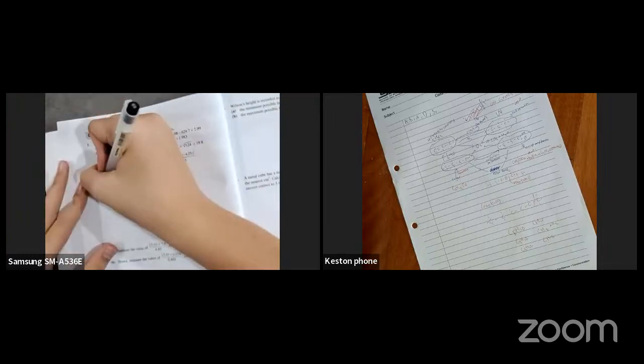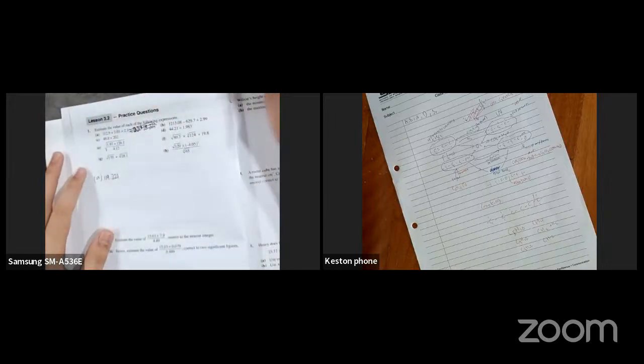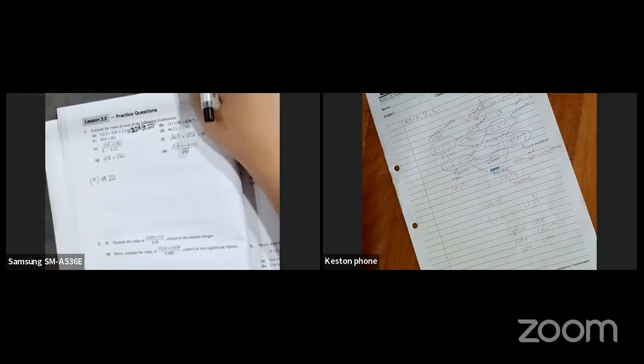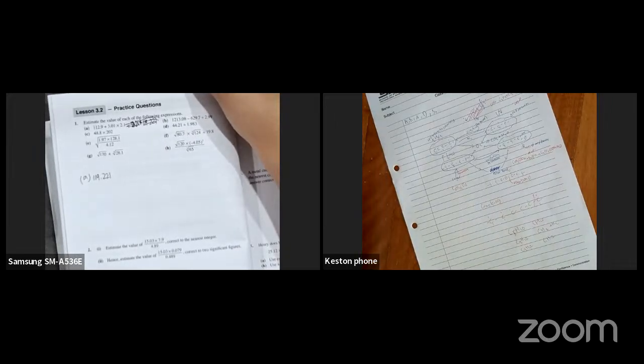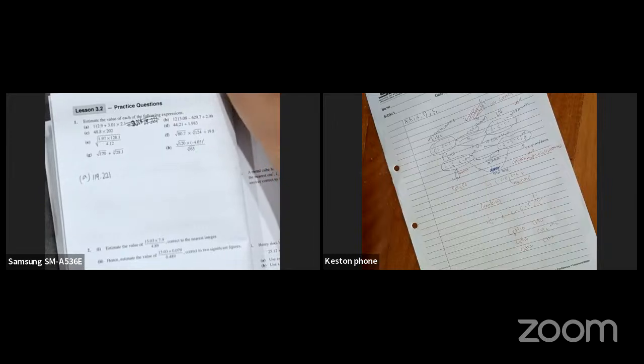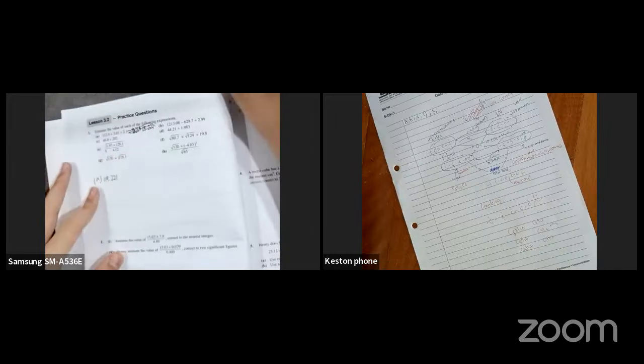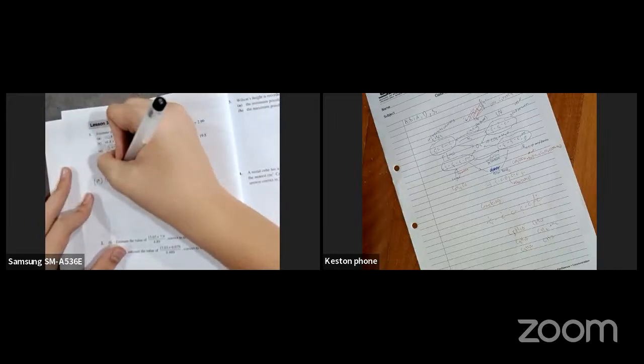Nestan, can you find the Google Drive? I found it, but I don't know which one is the Keston, which one's the OChem question. Okay, first go to MCQ. The OChem question will start around question 35 or 36 because MCQ is always in order. So you look at those MCQ questions, put it in first, and then we'll go to the long answer question, which should be our goal for today.